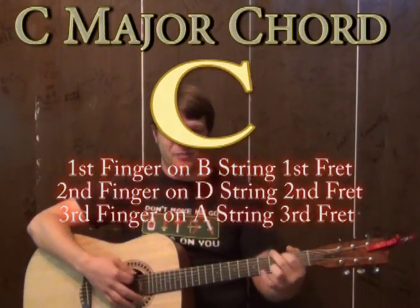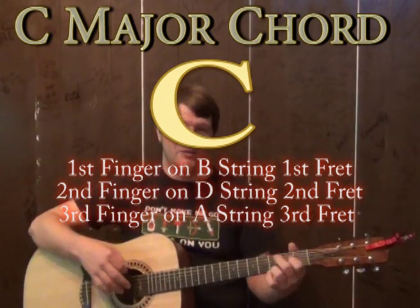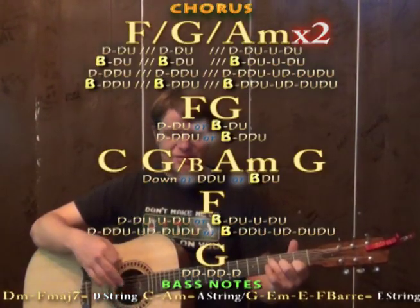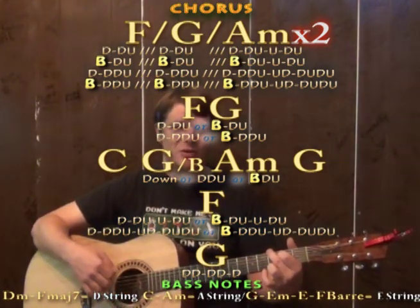And then we go to a G, but it's kind of weird. Actually, it sounds like there's an A in the bass on that G chord. Then we go to an A minor chord, and then a G chord, and then we go to an F major, and at the very end, there's this G with a down, down, down, down, down, kind of a hit at the very end of the chorus.